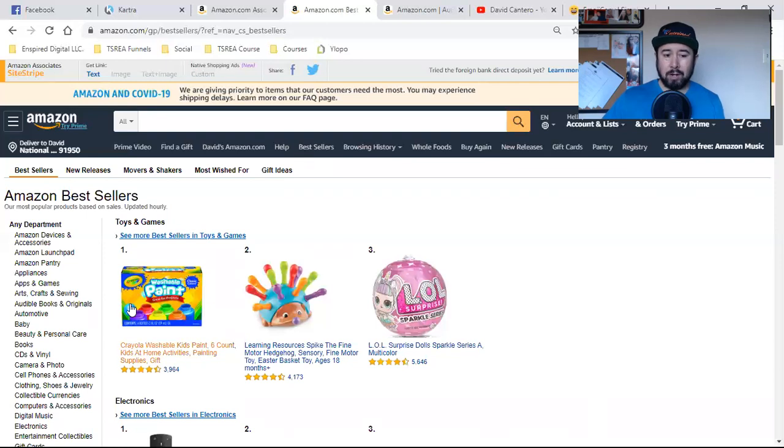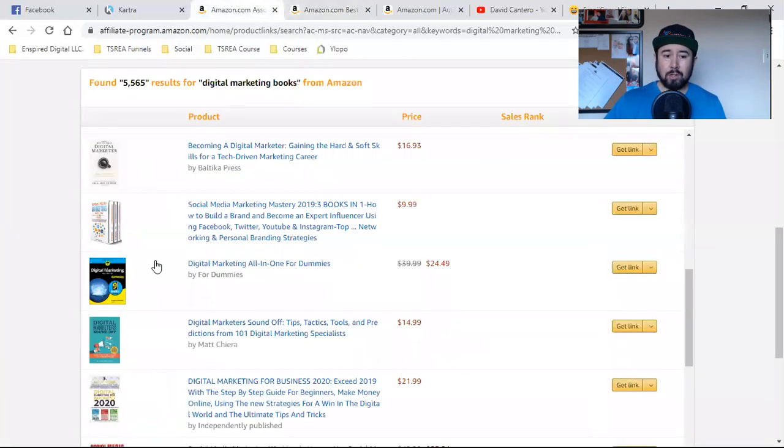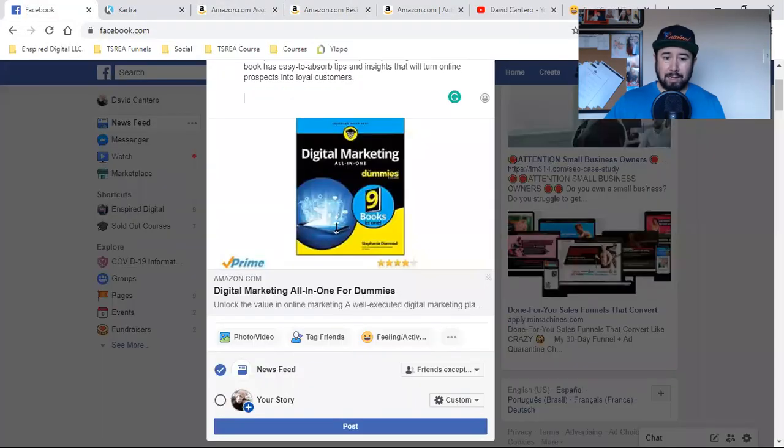So if I end up coming over here and buying a bunch of stuff for my daughter, that total amount at checkout, you're making a commission on that. So that's what's really cool, is that it's not just on that one specific product. Amazon's going to pay you on the entire shopping cart. Okay, that's what's really cool. Now, let's say you brought me over here from looking at the book, right? So I end up clicking on the book.